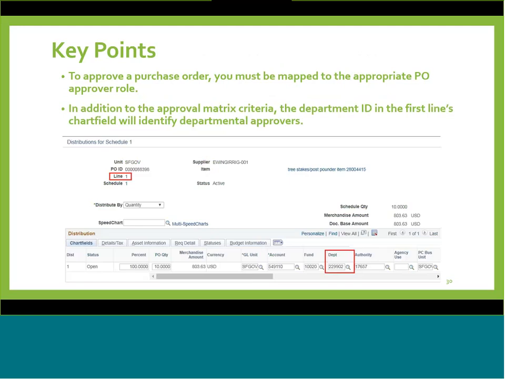Okay, so the purchase order is similar to the requisition in that it's looking for the department ID on your first line's chart field. So again, it's going to go to the approvers that are mapped to this department. And is it only the first line, because you said that a couple times, Ashley? Is it not on the second and third line as well? No, it's only the first line. Only on the first line. Okay, great. So it's not possible then to send a line to a different approval. So if you needed another department involved in your approval path, that would be a good scenario for the ad hoc approval.